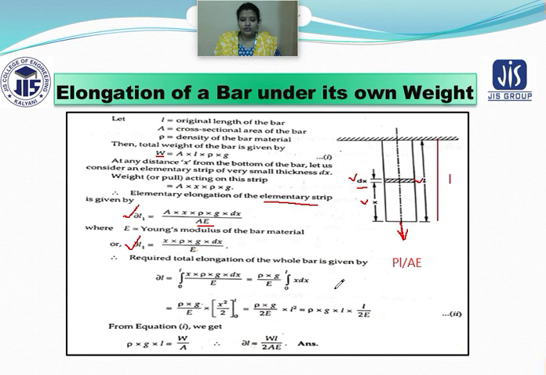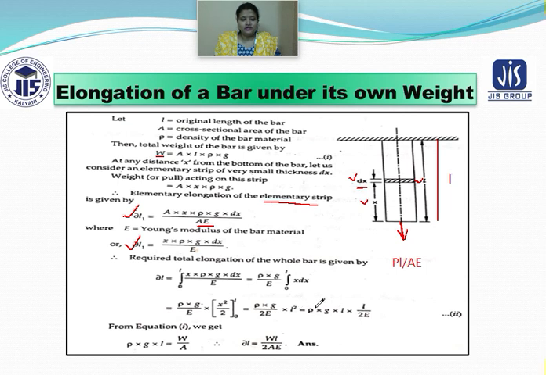If you solve it, then what are you getting? Rho into G by E into x square by 2, with 0 as your lower limit and L as your upper limit. Now have a look at this equation when you put in the values. So when you are calculating, you are getting rho into G by 2E into x, which is now L, so it is your L square.